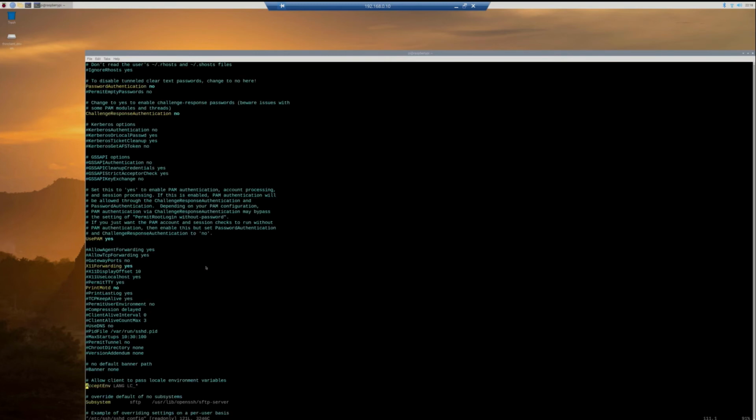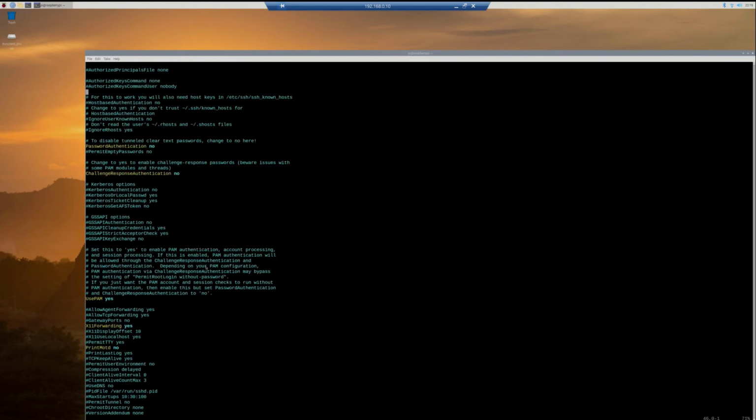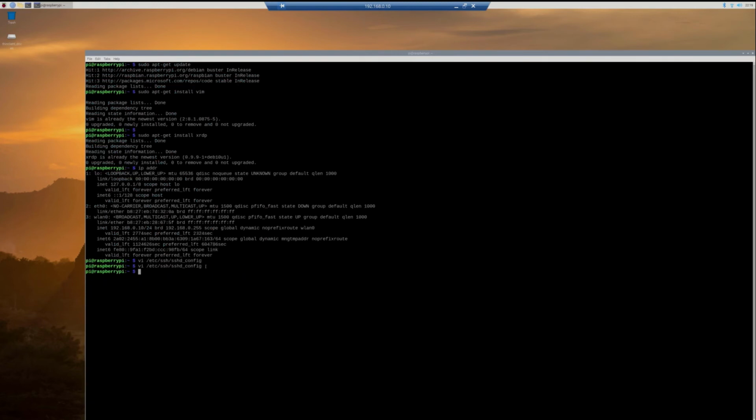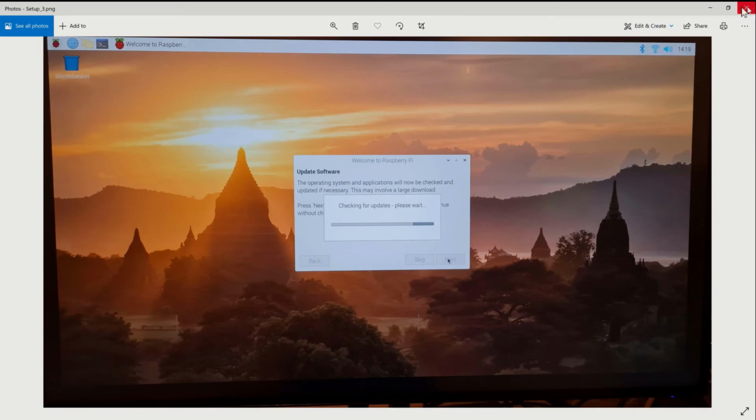And here, in the first place, I make the port open, which is done by uncommenting port 22, which is originally commented. I uncomment it, and then I close this, and that way I can connect from my local machine over SSH to the Raspberry Pi.